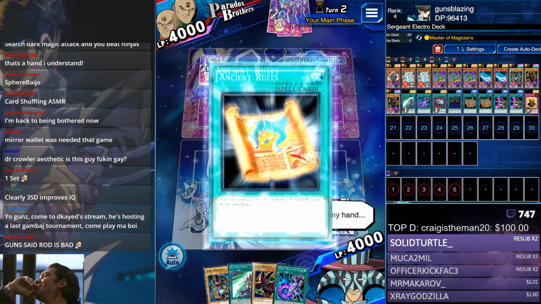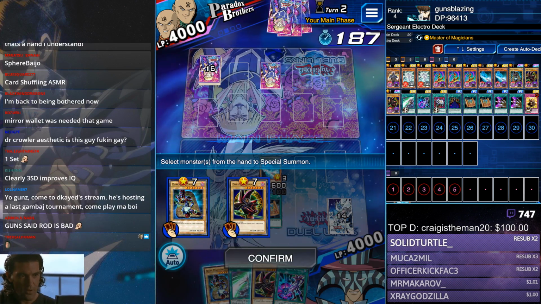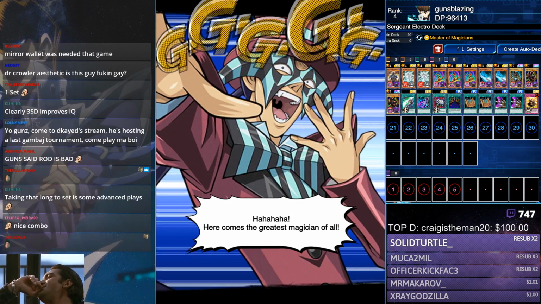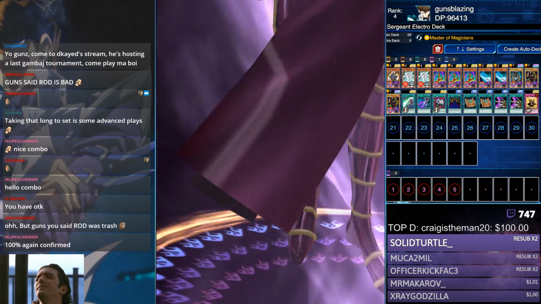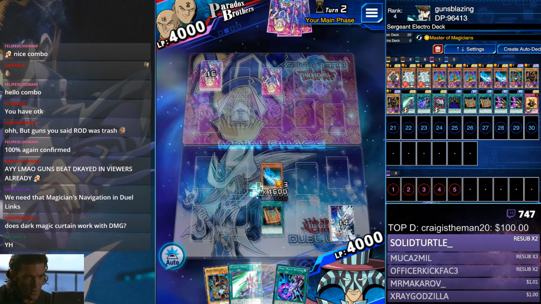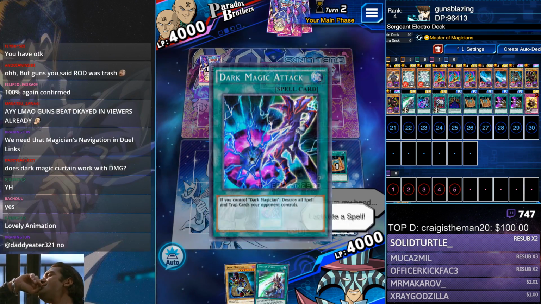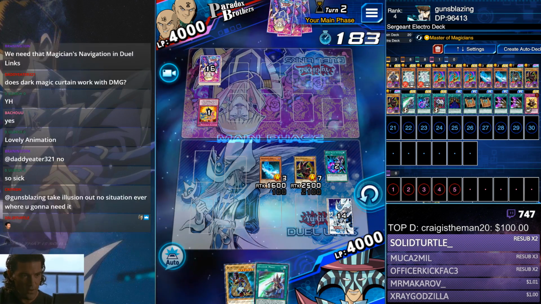From my hand, I activate a spell. Does he have a 3D animation for his own Dark Magician? Oh, he does! That's ill! From my hand, I activate a spell.